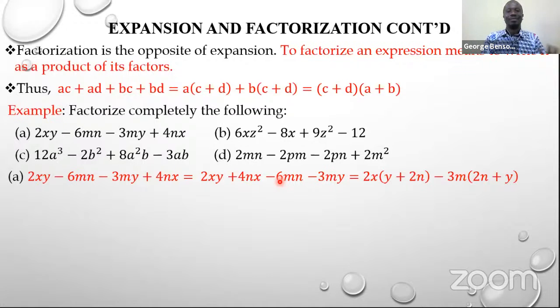Okay. Please, let me tell you this way. The trick is that when you factor, when you expand, you must get it back. So let me do this factorization. I'll come back to you and you get what I'm trying to say. So when I take the minus 3m out, I'll be left with 2n here, and I'll be left with y here. Is that okay? So let me make this quick statement. Immediately you factor out, when you expand, you must get what you factored out back.